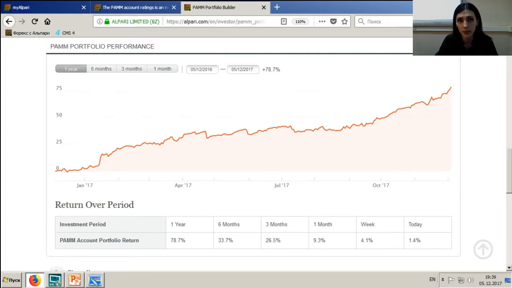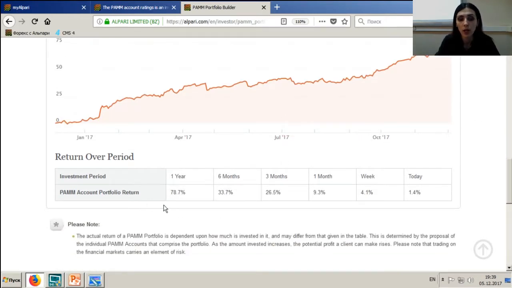What could be if we invested in this PAM portfolio 1 year ago and didn't touch the shares inside, didn't relocate the PAM portfolio structure. Here we can see that we could earn more than 78% per 1 year.